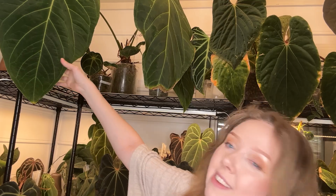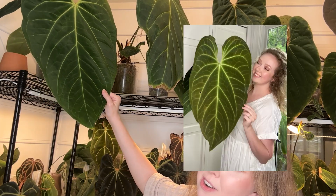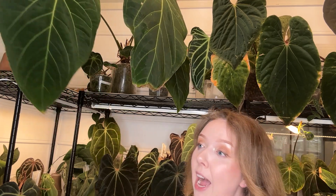Number 3 is a big one, and it's not my biggest one. I should say now, my biggest plant, although it is so dear to my heart, is not a favorite. It's not even on this list, but would you like to just take a peek really quick? Up here is my biggest anthurium, and the scale, where my camera is angled and where my head is, is not doing justice. I may just insert a photo for fun of how massive this plant is. She almost made it onto the top 10, but I had to be completely honest with myself. I like other plants better. But honorable mention, biggest anthurium. I haven't even told you what it was. It's my Magnificum by Warscewiczii.